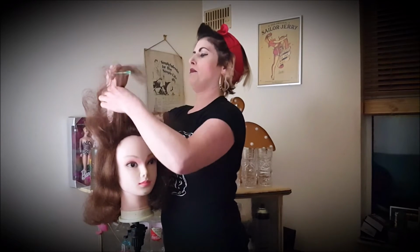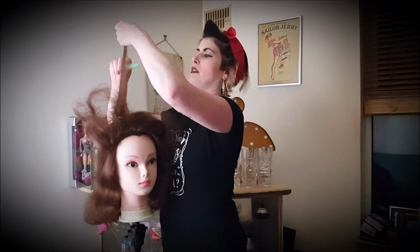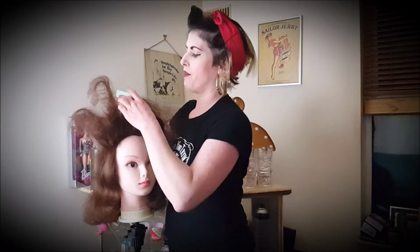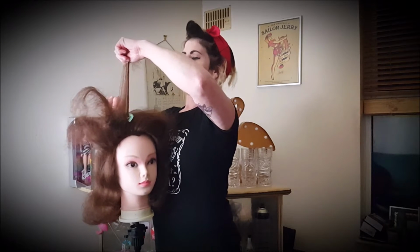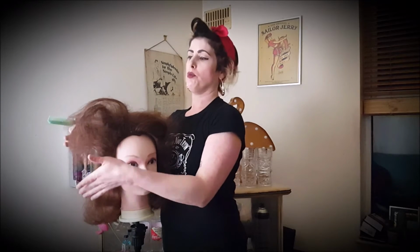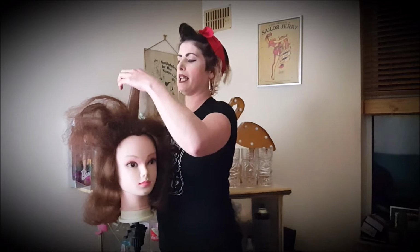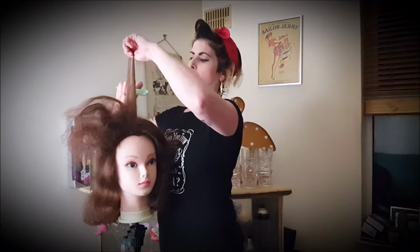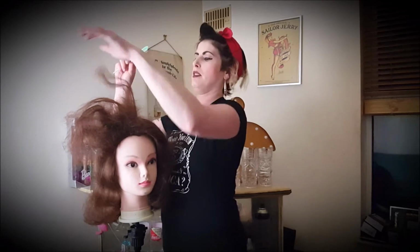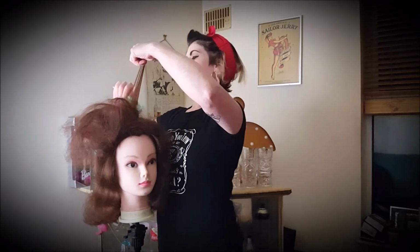And again, starting at the bottom, push down, down, down, down, down. Lovely. Keep working your way through the hair, section by section. Now the reason why I'm doing it this side is because I want my victory roll to go this side. So I'm going to do a nice big roll at the front of Betty's hair, and I don't want the bits that I've backcombed to be on the outer side, they need to be underneath. So they are disguised a little bit more. You just keep working your way through.